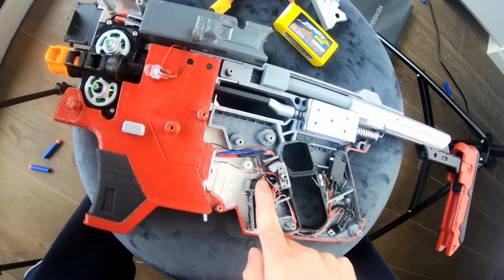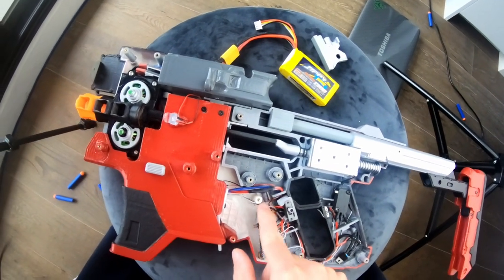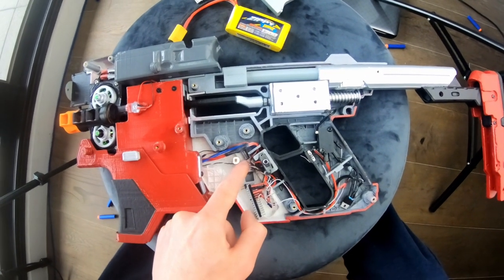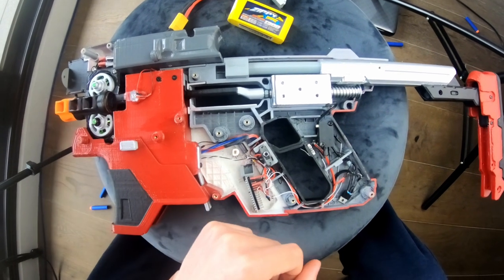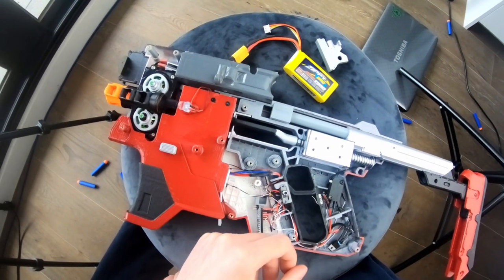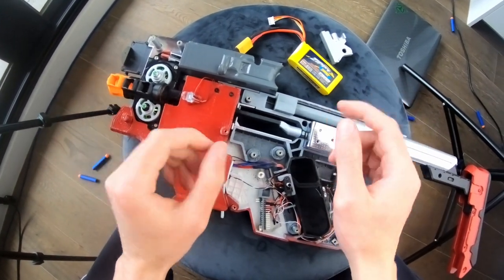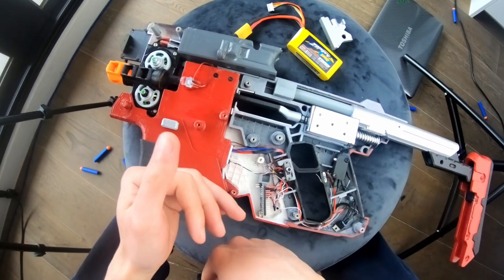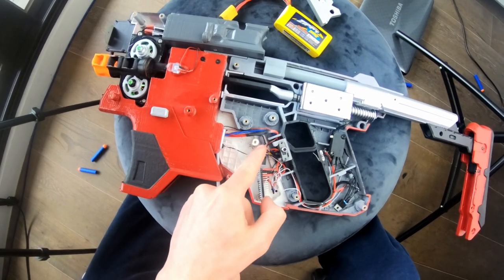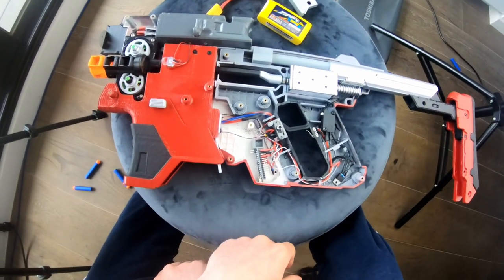There's a 33 microfarad capacitor here — I recommend a 100 microfarad capacitor. This is polarity sensitive, so refer to the schematic and make sure you wire it up the right way, otherwise it'll probably explode. This capacitor helps with voltage sag: when the solenoid and other heavy loads like the motors turn on initially, they might draw voltage away from the Arduino, causing a drop. It also helps with voltage spikes. That capacitor, along with the other capacitor and diode, helps protect the Arduino.